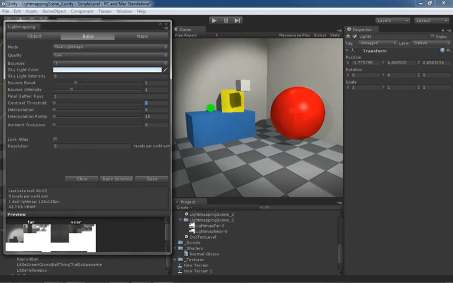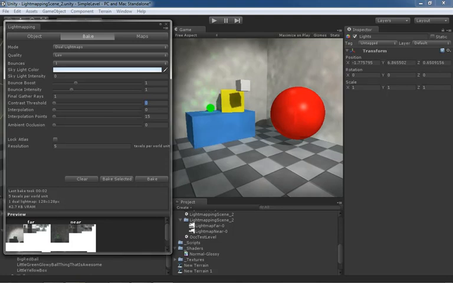All right, well, that brings us down to interpolation. Let's go ahead and bake this back out. Now this one's going to be hard to see regardless of even these preview renders. What interpolation does is it determines what type of calculation it's going to do between these final gather points to calculate the lighting on that surface between final gather points.